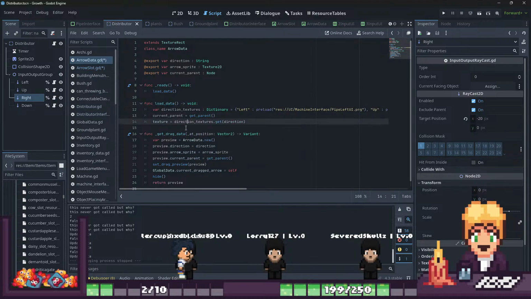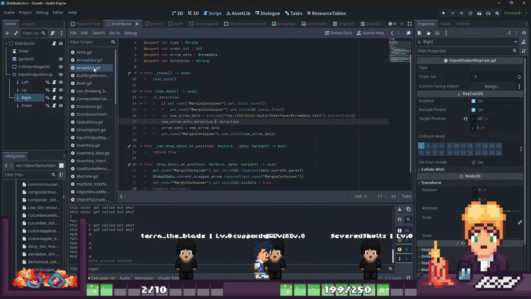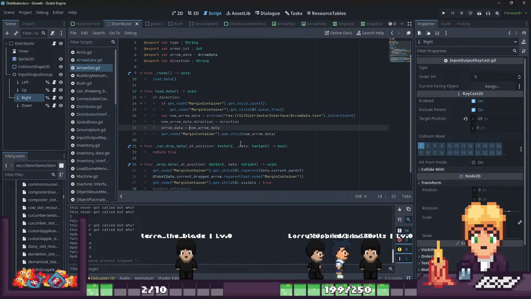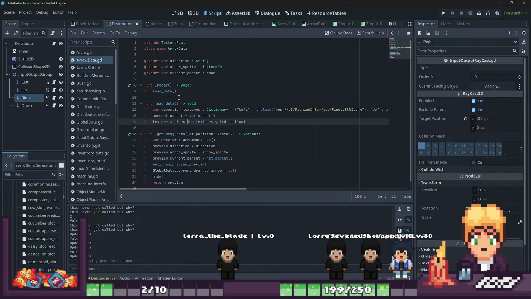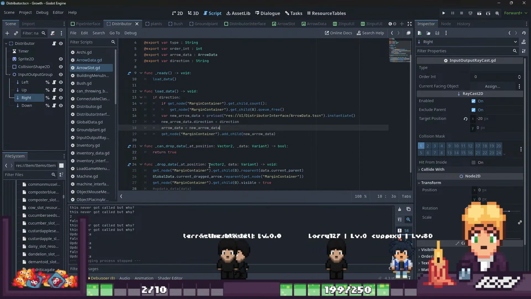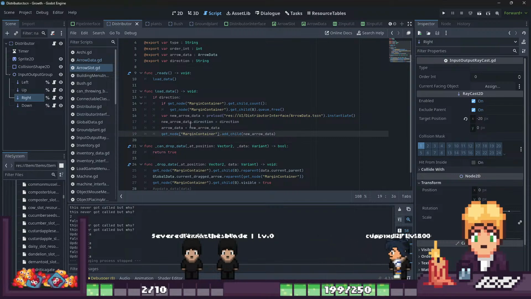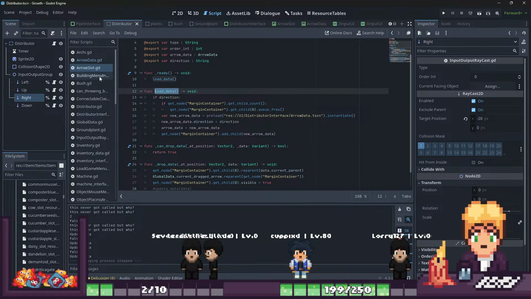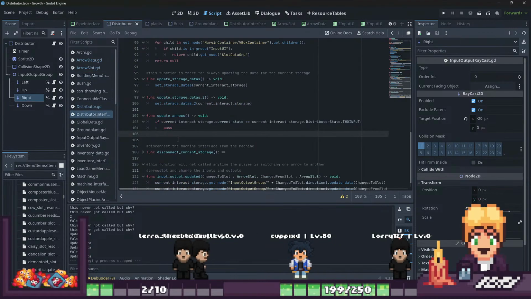So load data, is that what we need to call here? Which will be called when it's unready. All right. So we have to call load data from arrow slot from distributor interface.